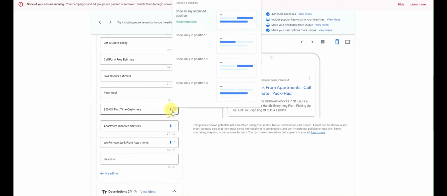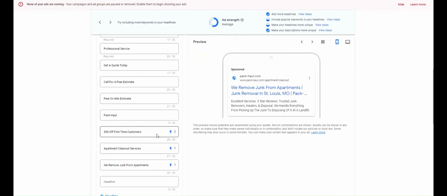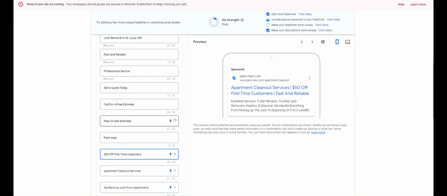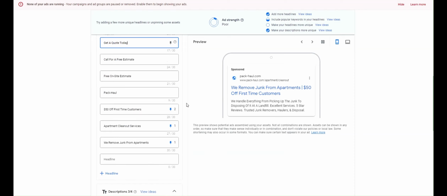And stuff like this, I would always put in the second spot. Now this isn't really necessary, but if you want to just test it out as is without putting in positions, you can. But just from experience, we know that we want these in the third spot because they're kind of calls to action. In the first 2 headlines, we want something that grabs their attention, and then we want kind of a hook. And $50 off for first-time customers is a great hook after we remove junk from apartments.